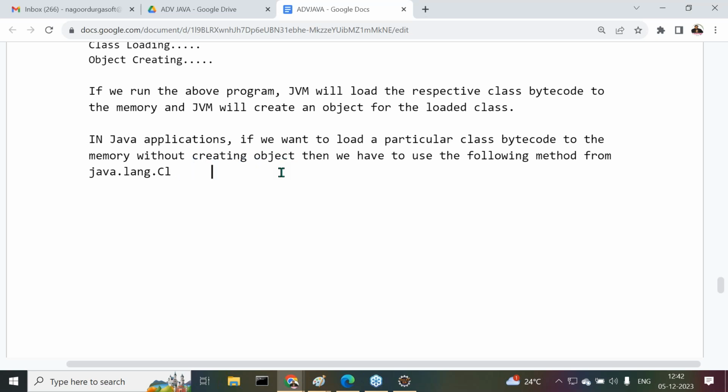You already know this point here. In Java, Class is also a class. java.lang.Class is a class in Java.